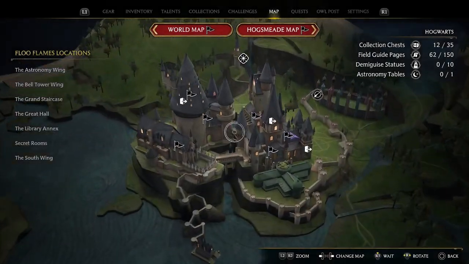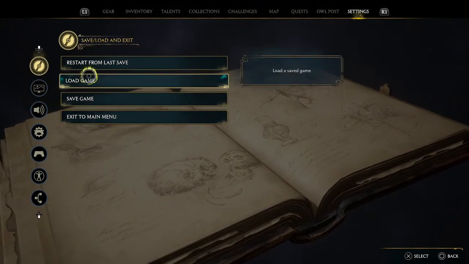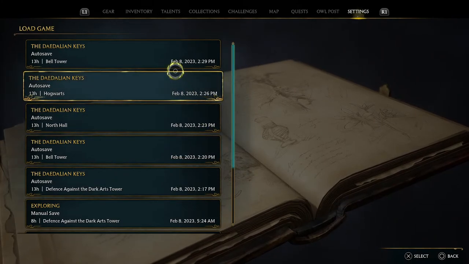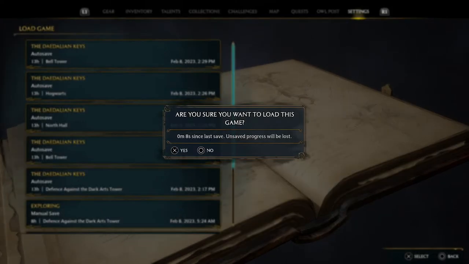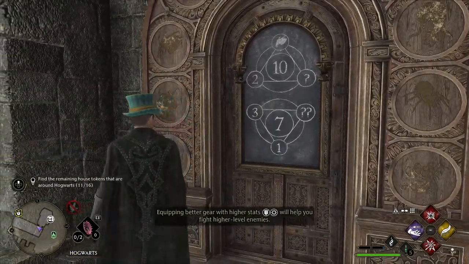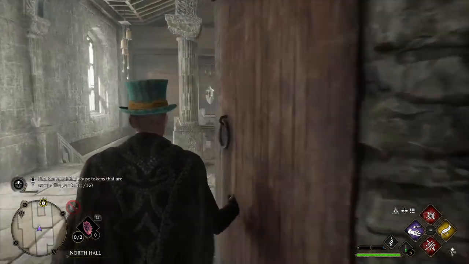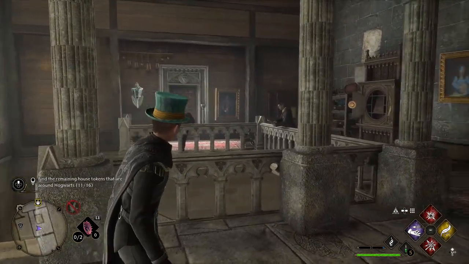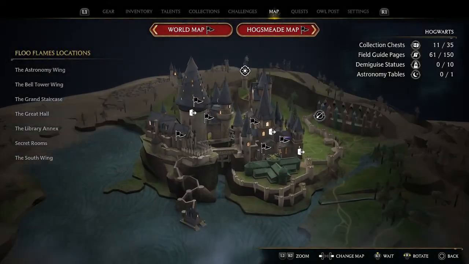What time is it? 8:29. I gotta do some testing on that. Woo! Alright, bell tower 8:26. That's 3 minutes before. I'm gonna load that one. I don't want to open that. I gotta do some testing on that. Okay, so it's inside of there. I'm gonna have to come back to this. I gotta do some testing, you know? So this was... where was this? This was near that. Alright, I'm gonna have to remember that.